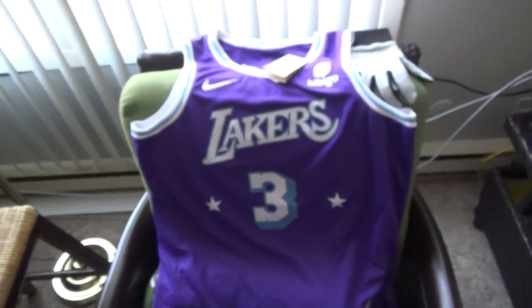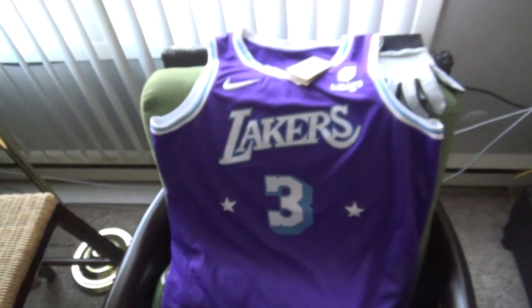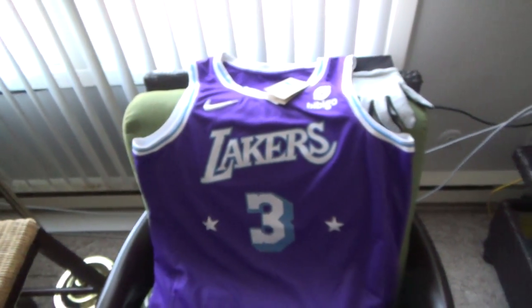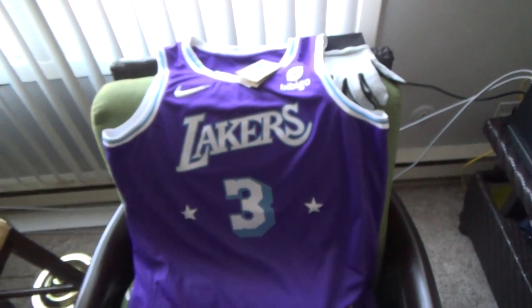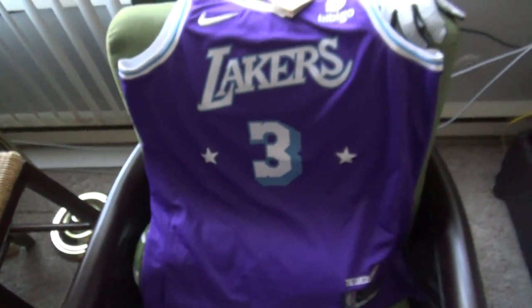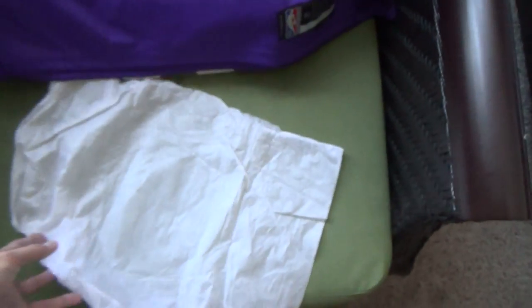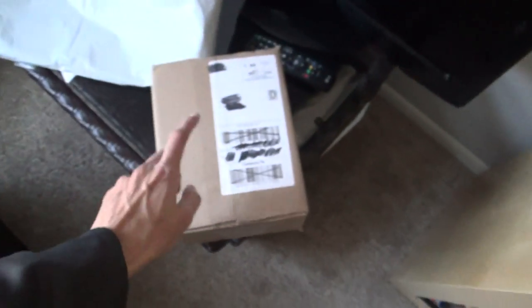But they did sell out of the Carmelo Anthony and Russell Westbrook. Those were the first two that just really sold out. But the ones that were slept on were Anthony Davis and LeBron James. So now that we got this jersey already unboxed with the wrap that comes with it, now let's go over and get the City Edition Mixtape City Edition hat.